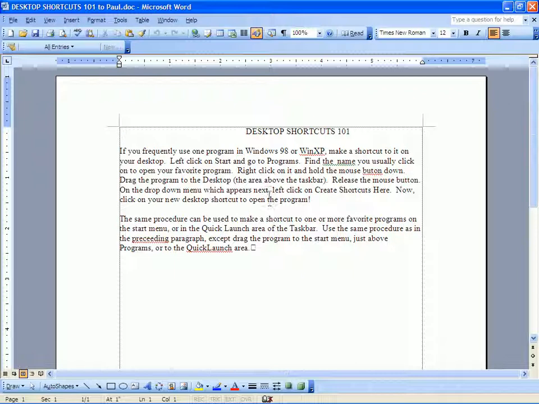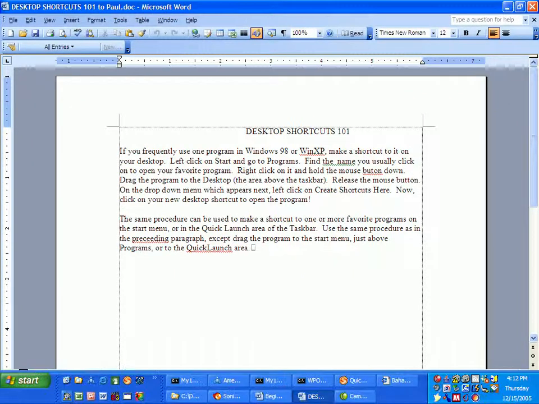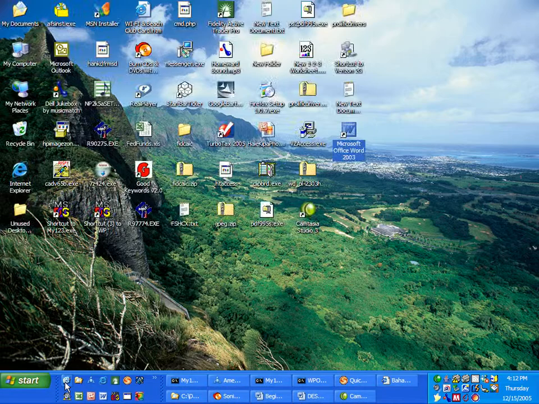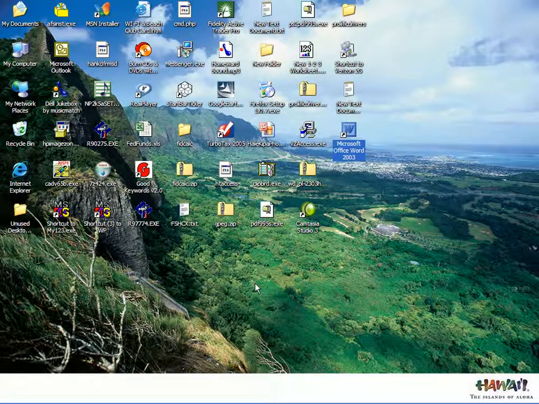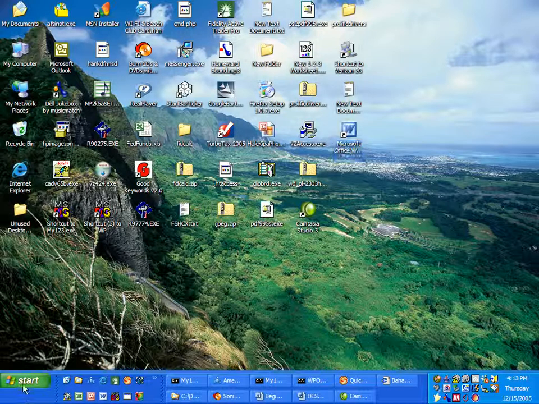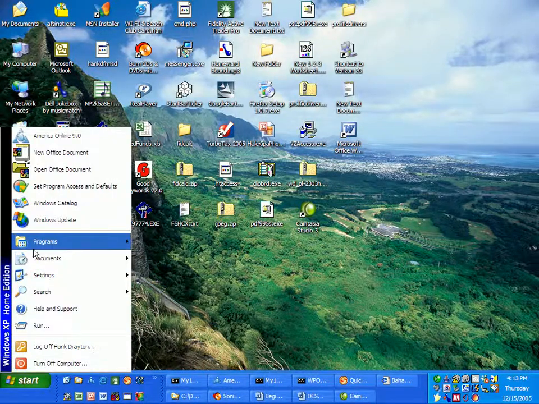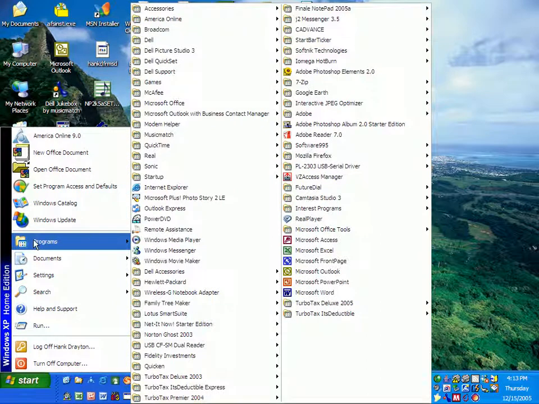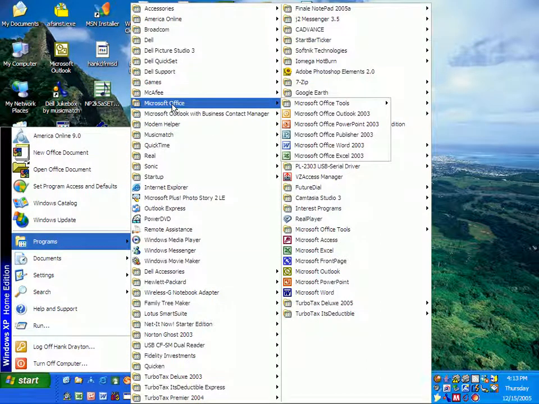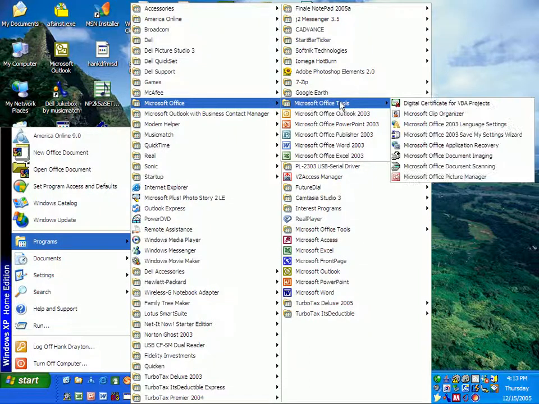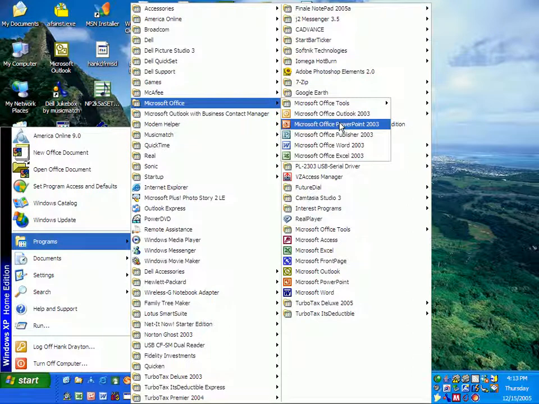To demonstrate that, I'm going to close this window, showing you just the desktop. Then I'm going to go to Start and Programs. And I'm going into Microsoft Office 2003 and pick the program PowerPoint right there.